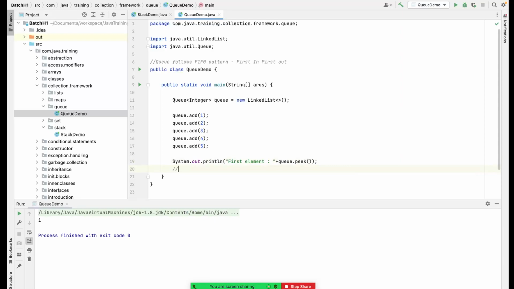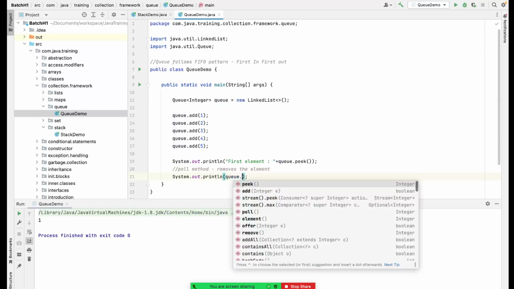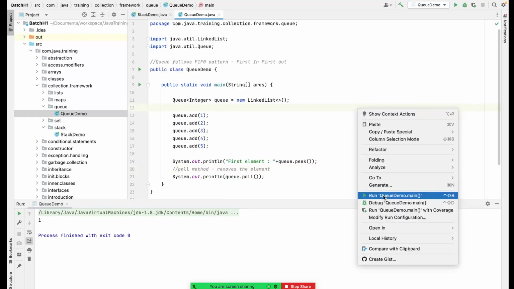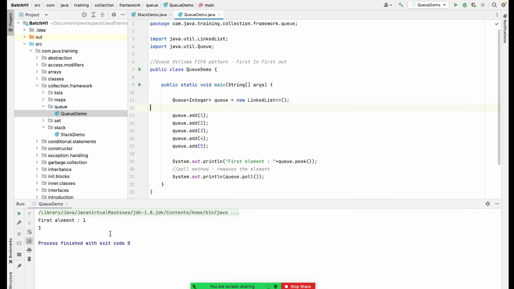Now we have a method like poll. Poll method removes the element. Let me try to do q dot poll, q dot poll. When I run it now, see what I have removed. I have removed the first element.